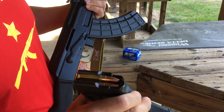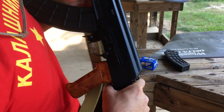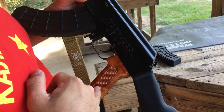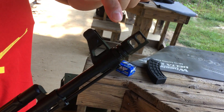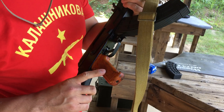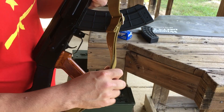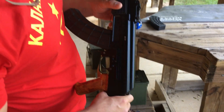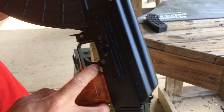Dirty Bird magazine. As far as the rifle itself, the Arsenal SAM 7R, made in Bulgaria. You have a Bakelite grip here. You got your Meridian Defense muzzle brake. Bayonet lug. Charging handle. Bakelite grips, made in Russia, with your army — Russian army sling. It's a milled forged receiver. 16 and 3/4 inch barrel with a Tapco G2 trigger.